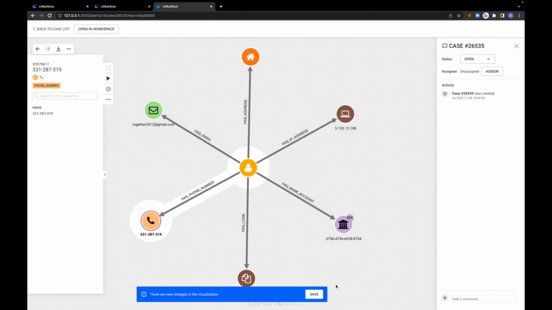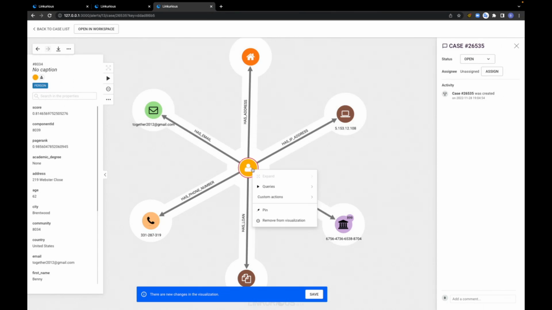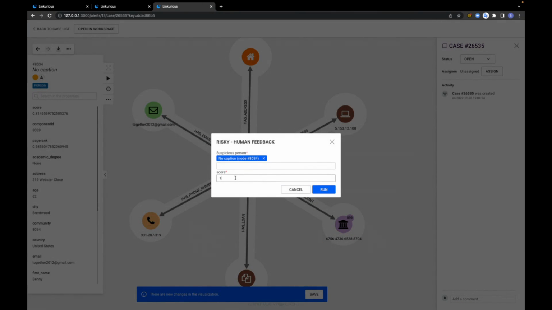And once I have investigated this person, I can tag him, for example, as suspicious. Let's say it's a risky person. So here I will choose a new score, let's say 0.9, and I'm tagging this person as suspicious.